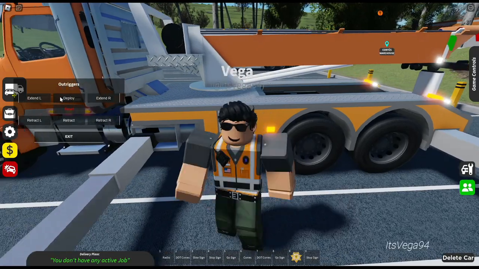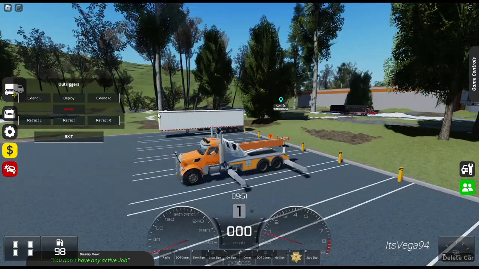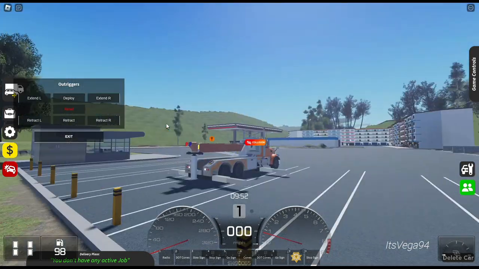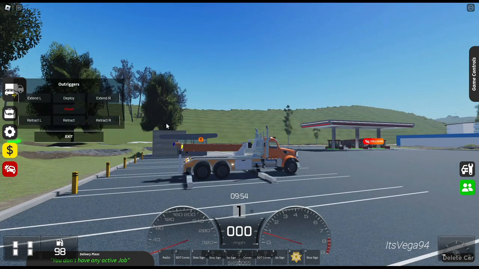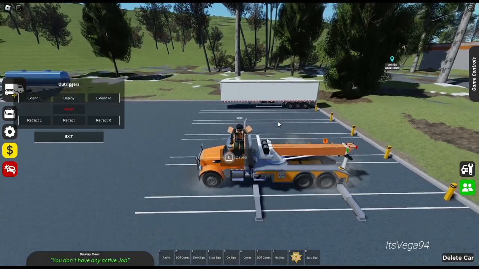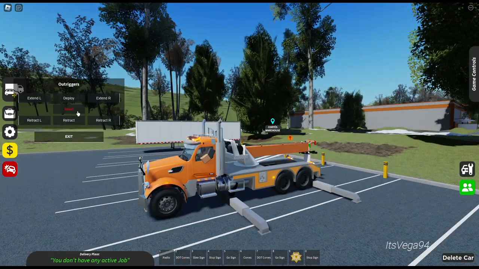The deploy button, which if you sit in your vehicle and press it, it'll actually work, will lower the outriggers to the ground. They'll make connection and they'll actually anchor to the ground properly. For some reason, this does not currently work when you're standing outside the vehicle. So just remember to always sit inside. And you can even test it real quick by trying to drive. It's probably the easiest way to find out if it works or not. Our outriggers are deployed. If we ever want to reset them, just click reset.